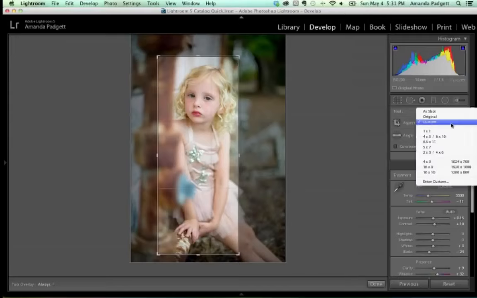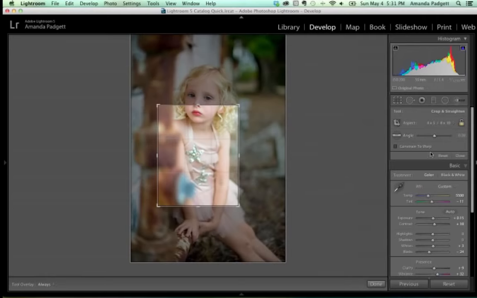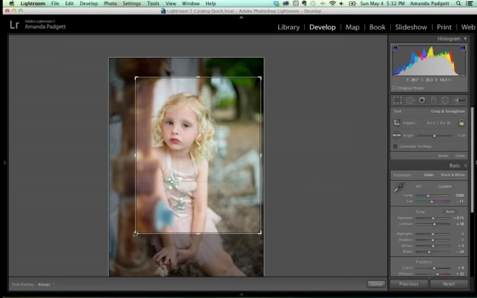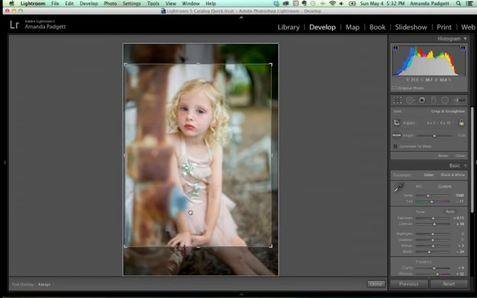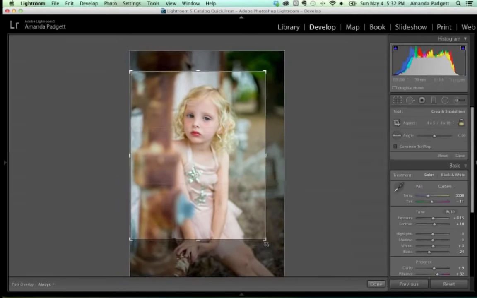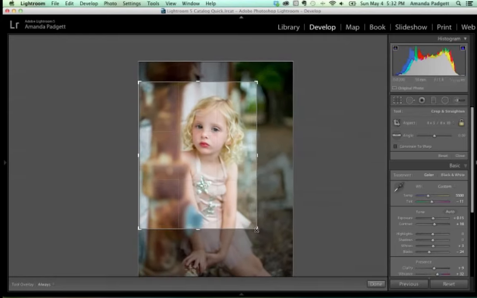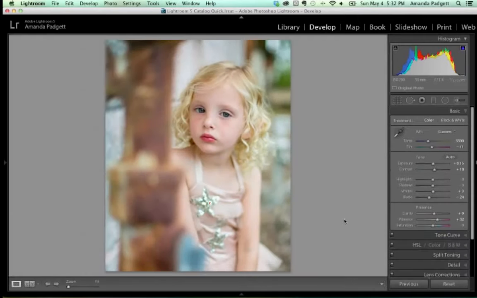If we want a standard size, like an 8 by 10, well, now it gives me that. And I can just pull out one side or the other. Crop in a little bit more there. So now we have an 8 by 10.